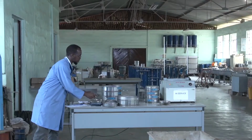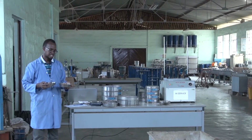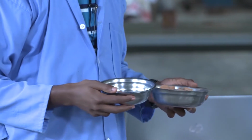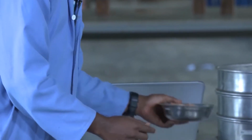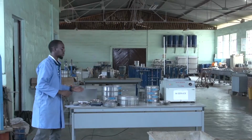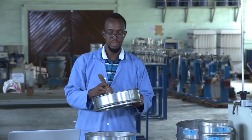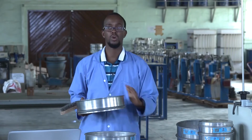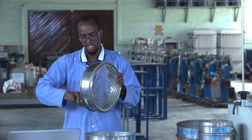So after recording the weight of the dry specimen that has been washed and dried overnight, the next step will be to sieve the materials using the shakers. These sieves must be very clean. So before putting the material in the sieves, we are going first to clean all the sieves.